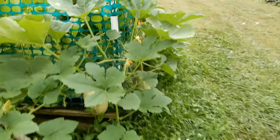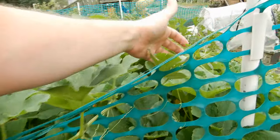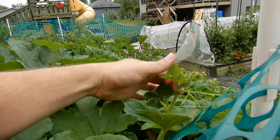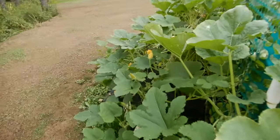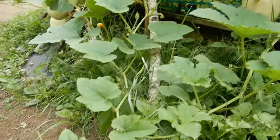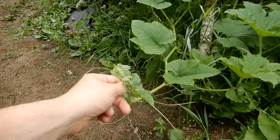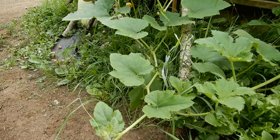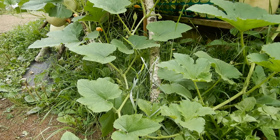We have had a groundhog this year as well, and he did a little bit of damage. What they tend to do is eat the growing tips. They'll just chew on that for fun, I guess. It's quite annoying, but not the end of the plant. The plant will just grow in another direction. But if you are going to work on protecting something, the growing tips are what you want to watch out for, because the rest of the plant seems to be fairly good at defending itself.